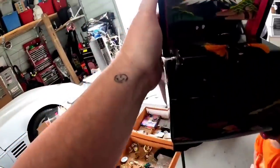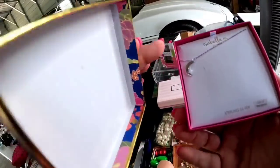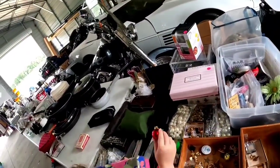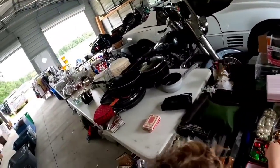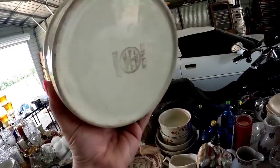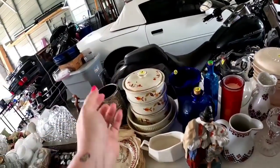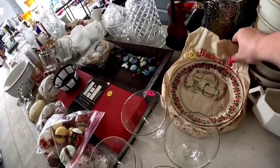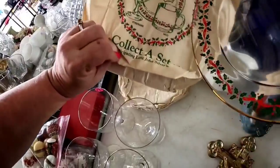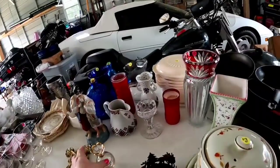Now, I love these Asian jewelry boxes, even though it has some wear because my grandmother had them. So they are absolutely one of my favorites. And then this really pretty Isabella moon is actually a sterling necklace, and I only paid $1 for that as well. Now, here in the back, I know these are Hall's because I know the pattern. Pick them up just to verify, and the whole stack was only $3, which is insane. That triple layer actually sells for about $70. And I was looking here, these are actually collect-a-set from Long John Silver's. They might have been worth something, but I did decide to leave those there.